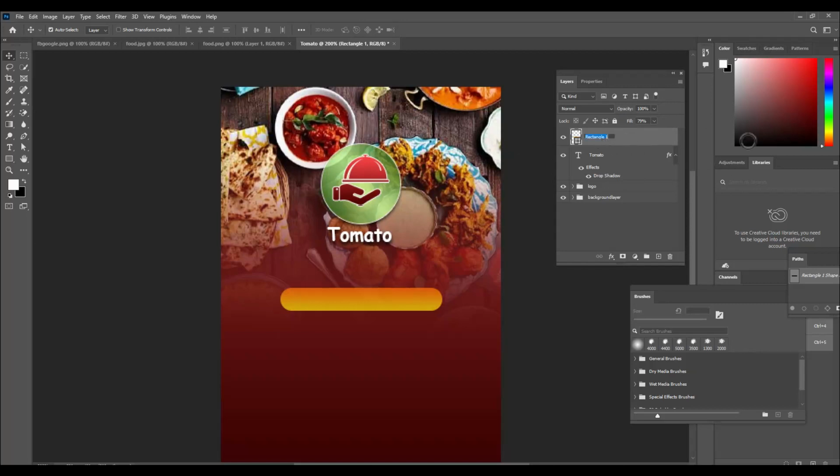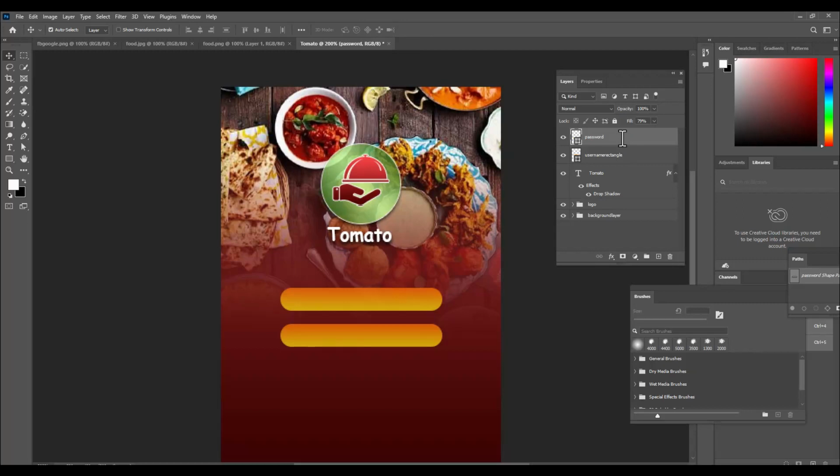Then we will just rename it as username rectangle. It's always a good practice to give names to our layers. We can easily understand the layer. So now we'll take one more duplicate and we'll just drag another rectangle and we'll rename it password.